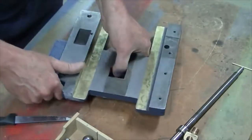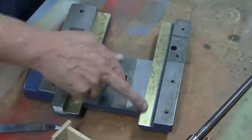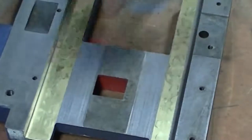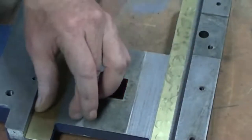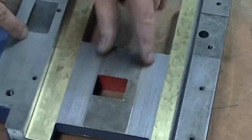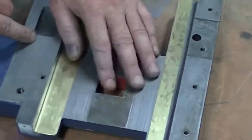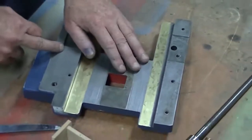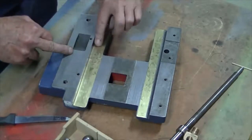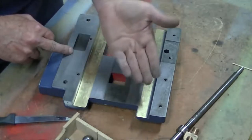First thing you'll see that I've done, this is really the only repair that I have done, is these brass strips in here. It sits against the bed way, and you can see the wear marks in here. Now it's worn over the years, it's worn down by about a quarter of a mil, maybe a third of a mil. So I've used the brass strips as a bit of an experiment to lift that back up.